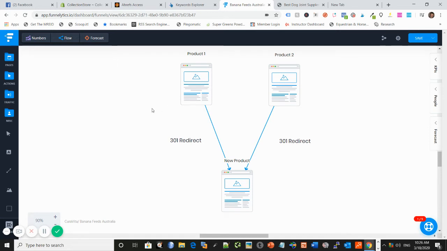And then if you're consolidating content or creating new products, there's also that opportunity to re-optimize that new page. So you can go away and be strategic about how you're going to create that setup. Either if you're setting up a new page to tweak the optimization, or if you're redirecting to an existing page, you can look at the optimization of that as well. So it has a number of different benefits.